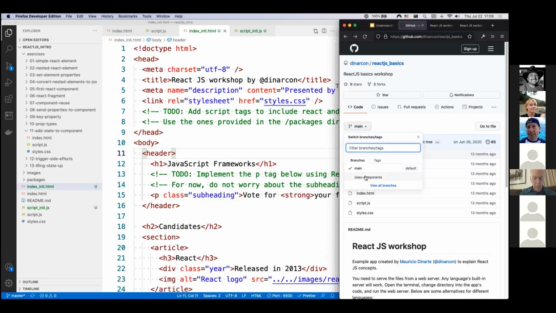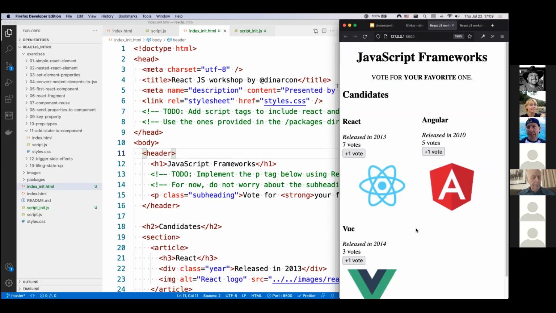So there is also another branch that explains basically all of the same examples, but using the previous syntax. So if you happen to be in a project that uses the old syntax and you want to compare how it would look in the new one, this can also be used as a reference.